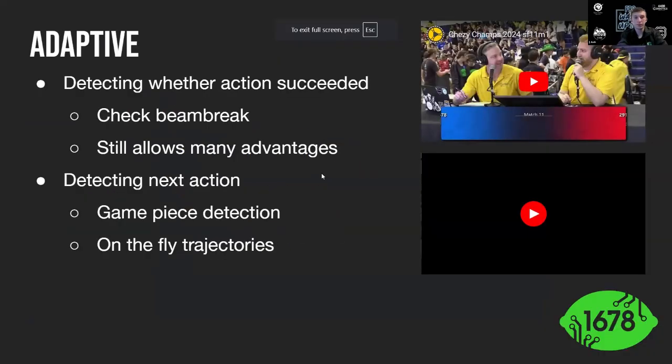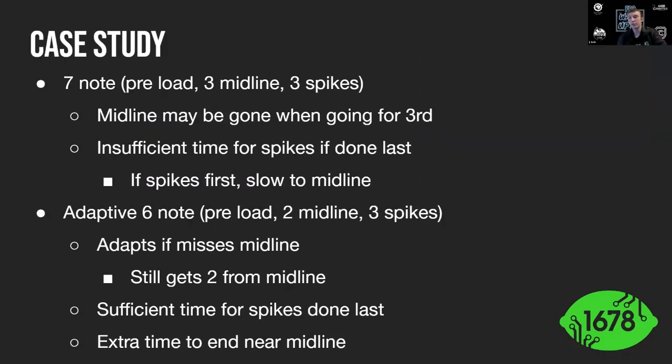All right. So then there's a comparison of how we decided what auto routines we should make on our team. Hope you can see the logic we went through of deciding and then apply that to next year's game and other things for your own team. So how we decided between creating a 7-note auto, which would score the preload note, 3 notes off the midline, and 3 of the spike notes, versus an adaptive 6-note auto, which would score the preload note, 2 notes off the midline, and 3 of the spike notes.